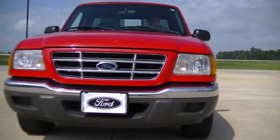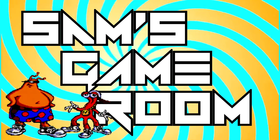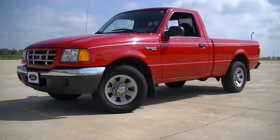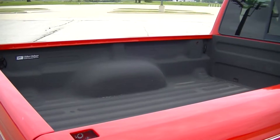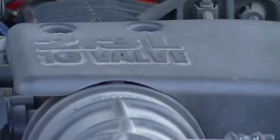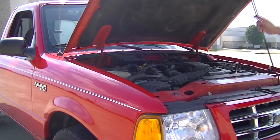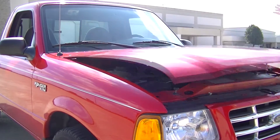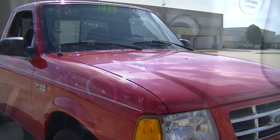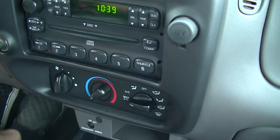Today on Sam's Game Room, the slowest car I've ever driven. This is the 2001 Ford Ranger XLT. It's the short cab, short bed, rear wheel drive, 2.3 liter Duratec i4 automatic. The only positive thing about that last sentence was the rear wheel drive part, but even that's unexciting when you actually drive the thing. This car is really slow — it takes full throttle to take off from a stoplight at decent speed if the AC is on.